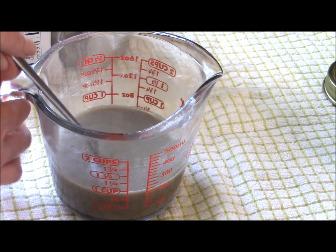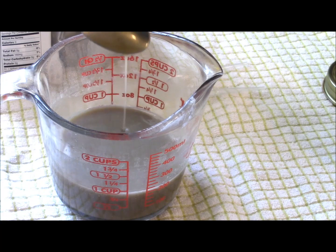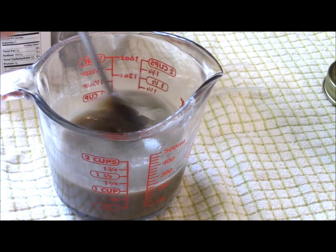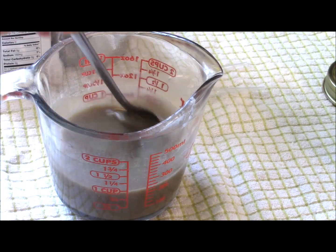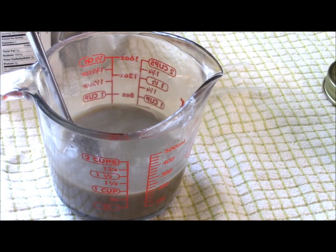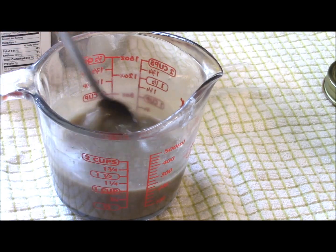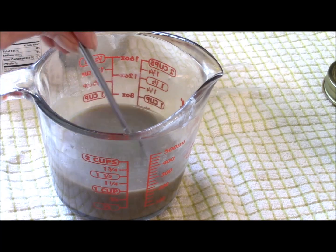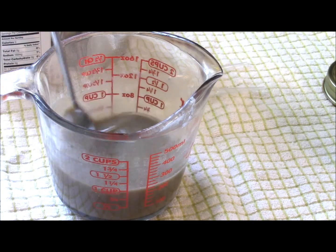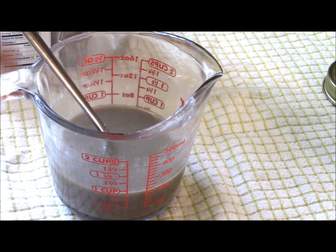Okay, this just came off the stove, and can you see how drippy that is? Yeah, that's too thin, and it's also too hot to put into your containers just yet. So we're going to let it cool down for a few minutes. But every now and then, come by and stir it a little bit to make sure that the powdered ingredients stay incorporated. If you don't do this, sometimes when you pour the liquid into your containers, the powder, especially the clay, will settle to the bottom, and we don't want that to happen.